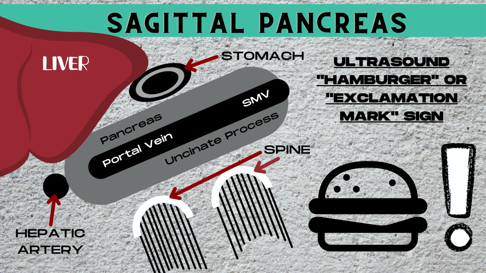Note that when you're scanning the pancreas, the most important thing that a sonographer can do is to carefully sweep all the way out, medially and laterally, completely outside of the sagittal pancreas to ensure that there's no masses. That sweep should be repeated in the transverse plane in a superior and inferior motion, all the way out of the pancreas in both directions to ensure that no pathology is being overlooked.